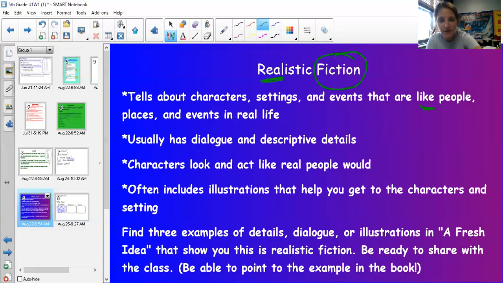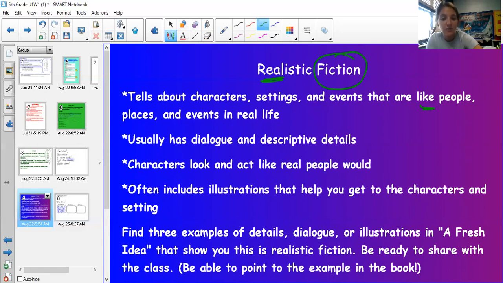Okay, so we have A Fresh Idea, and at this point, we know that all of their characters could be considered real. There might not be a specific person, place, or thing in real life, but they are realistic characters, as well as there is dialogue, right? So we have "I can't wait until summer" in quotation marks, and Molly would be talking. It's based in probably, it kind of seems like a small town, and that could be a real place. The whole situation could be a real situation, which shows that it's realistic as well. Okay, so looking at these different things, here's more quotations.